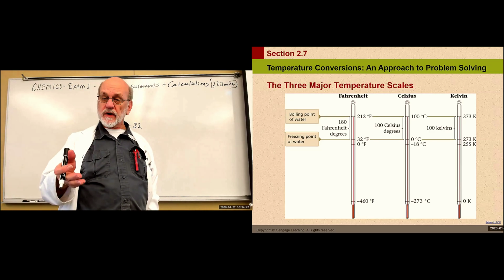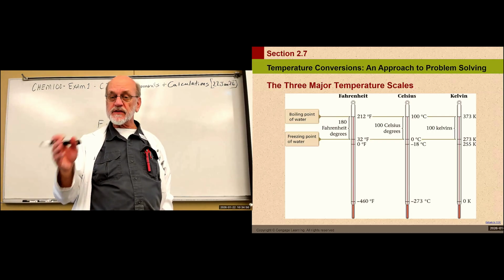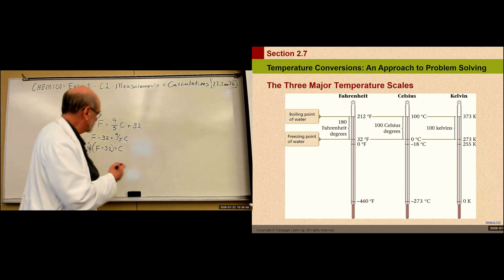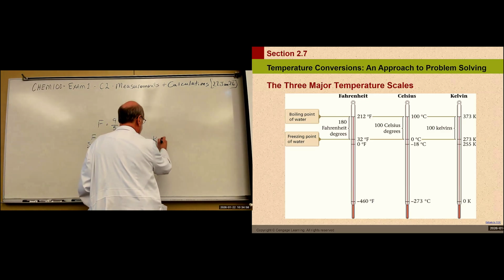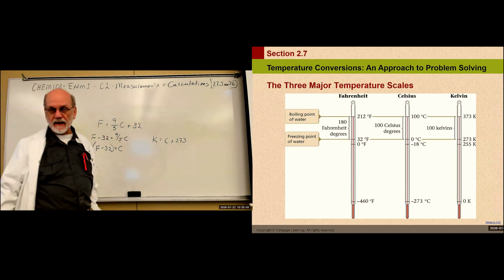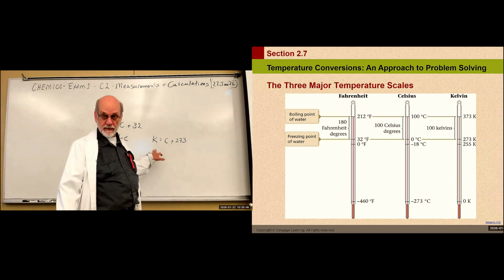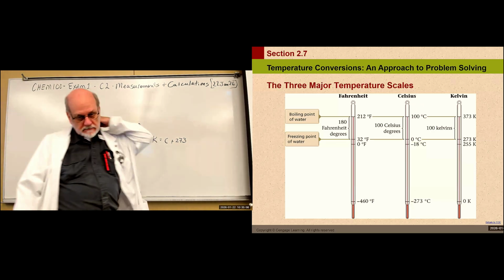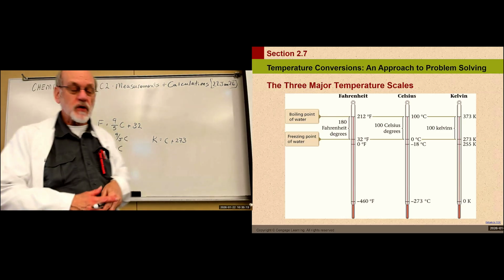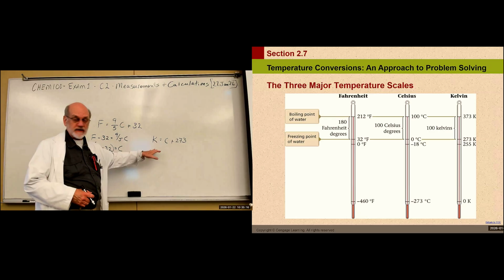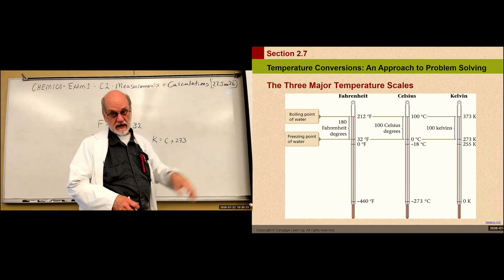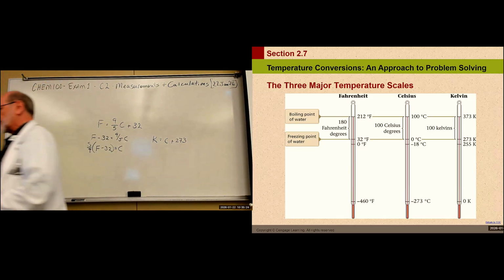Now, 0 degrees in Celsius is 273 degrees in Kelvin. Okay, so that means if you know your Celsius temperature, you just add 273 to it, and you get Kelvin. Even if it's a negative number, you'll get a positive Kelvin value. Okay, now if you have to find out what Kelvin is, and you start with Fahrenheit, then you want to convert to Celsius and then convert to Kelvin. It's a two-step process.